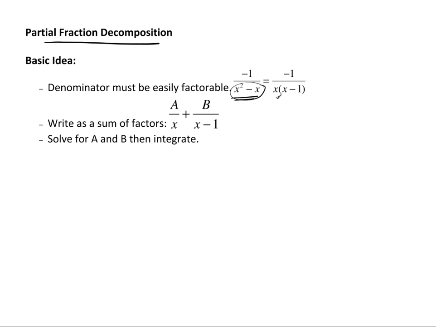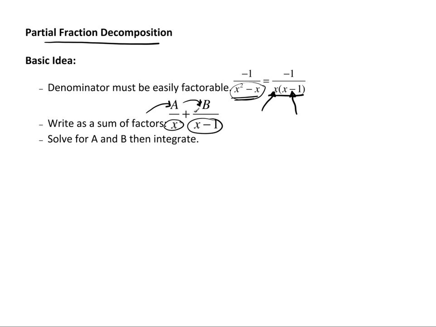I know that if I had two fractions that I added together, multiplying their denominators gave me this denominator. So I'm going to break this up. Here's a linear term. Here's another different linear term. So one of them is going to end up here, the other is there. Now, I don't know what these coefficients in the numerator are going to be, so I'm just going to list them as a and b.